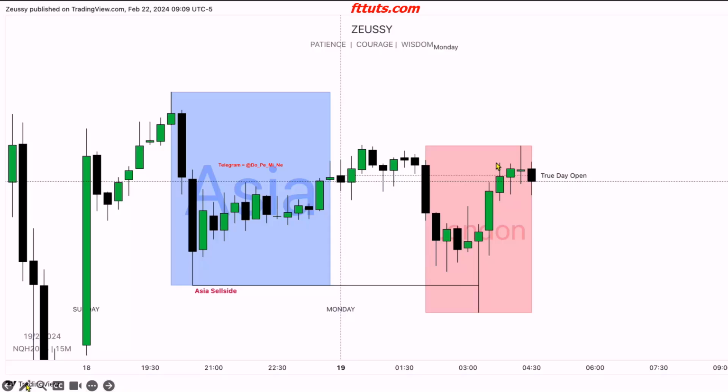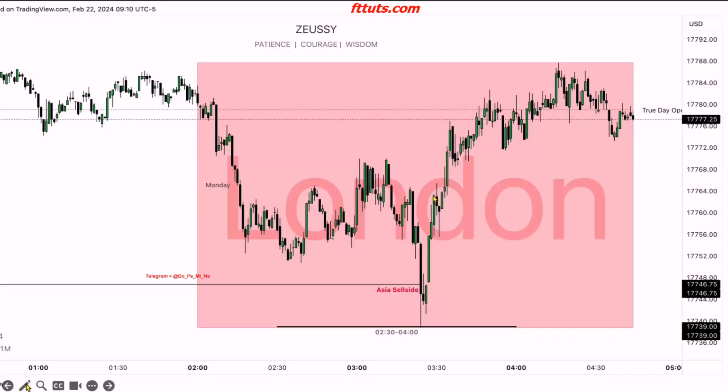Why? Because they know that the market is predetermined to go higher for this day, because the higher time frame order flow is bullish. If we take a look at the M1 time frame, we can see the following. Between 2:30 to 4, a consolidation occurred initially. Market went sideways. What's the function of this consolidation? It's engineering sell side liquidity above the Asia sell side. What then occurs is that the market purchases the sell side liquidity below these lows and below the Asia sell side, and then it reverts higher.